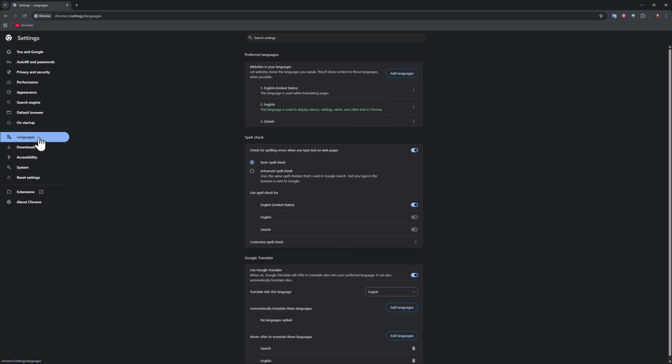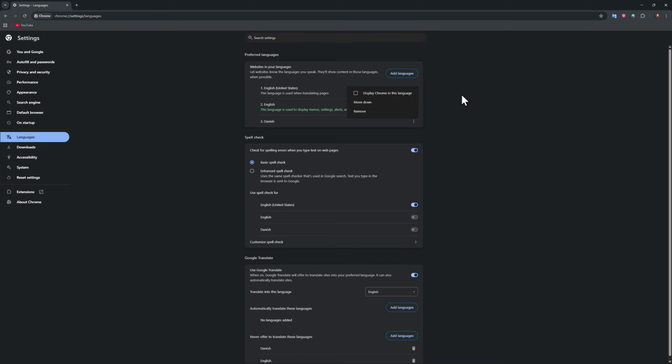And in here we're looking at a tab that is related to languages, which is the one right over here. Click on it. And in here, guys, on the very top, as you can see, my Chrome is already set to English. But if you want to set it back to English from another language, for example, you've had Danish in here and you want to set it back, say to English United States, you press on three dots and you press display Chrome in this language.